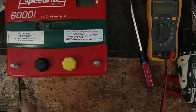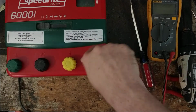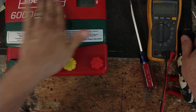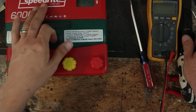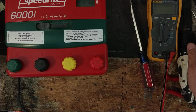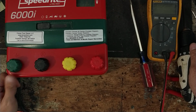So, pretty good unit. Not bad, I guess, but there's just as good or better ones out there for less money and longer warranty. But if you got one of these things, I wouldn't deter you from buying another one. I mean, it's a good charger. You're paying for a name, more or less, than anything. But like you could see on the inside, they just don't hold up for real long, like 5-8 years maybe at most, what you get out of these things. I don't get too many warranty ones in unless they are struck by lightning or something like that.